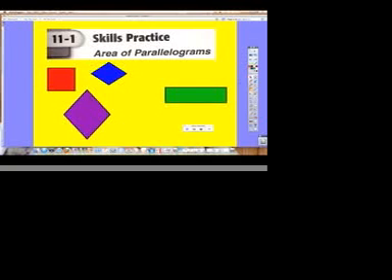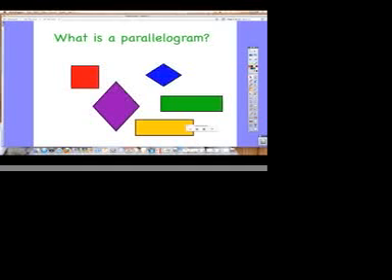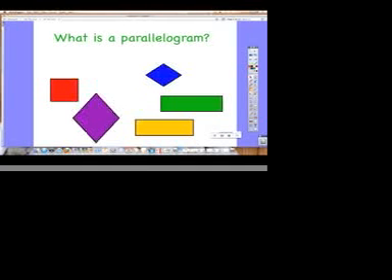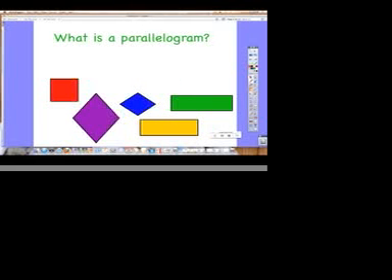So the very first part of our notes, what is a parallelogram? What has to be true about these shapes in order for it to be a parallelogram? Well, first test, parallelograms have to have how many sides? 4. Okay, let's write that down for our very first test. So the first thing that you've got to check for is 4 sides. All right, so do each of these shapes have 4 sides? All right, so they all passed the first test.